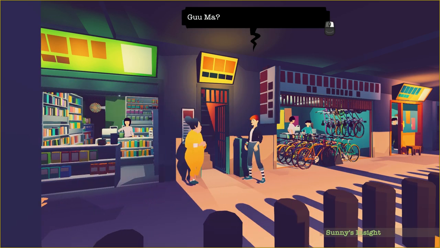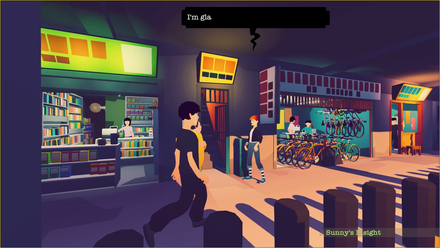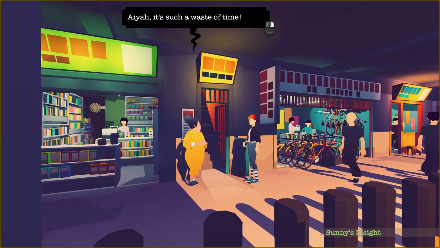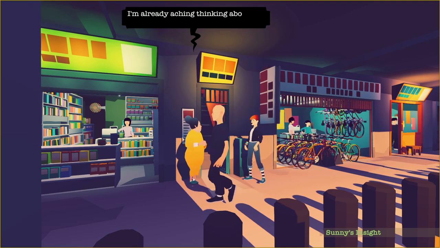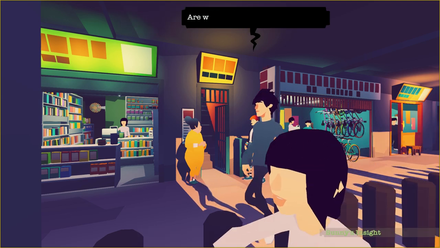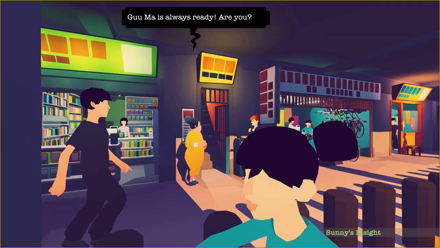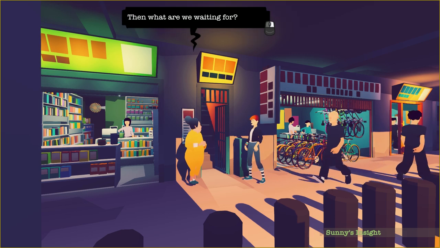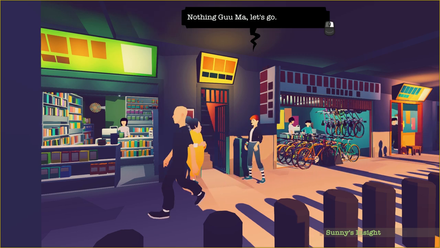Guma? I'm glad we're doing this trip together. Hiya! It's such a waste of time. I'm already aching thinking about how long the drives will be. Let's go then. Are we ready? Guma is always ready. Are you? Yes, I think so. Then what are we waiting for? Nothing, Guma. Let's go.